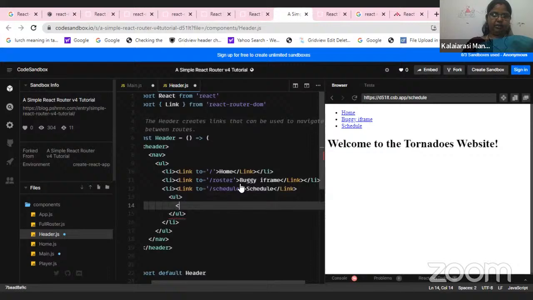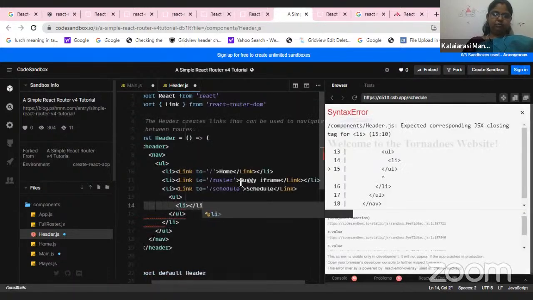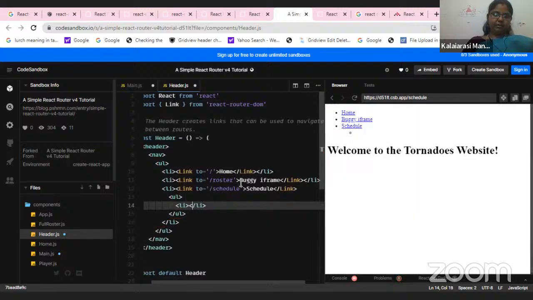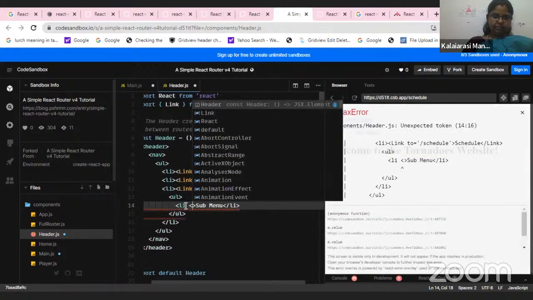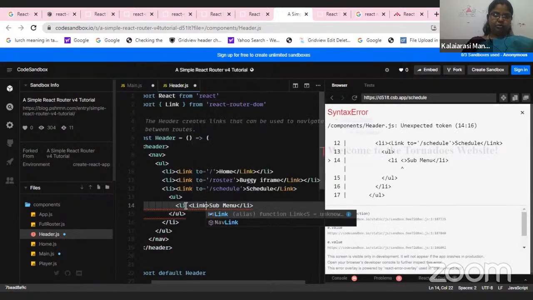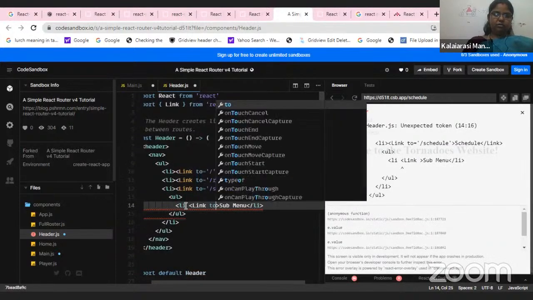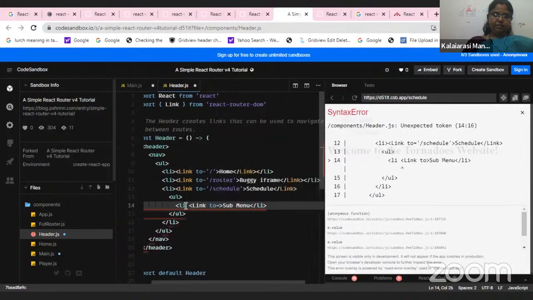Let us suppose I write one, and here I write submenu. We can simultaneously observe that we got our submenu. Now we have to use our link tag, as present above, in a similar manner.